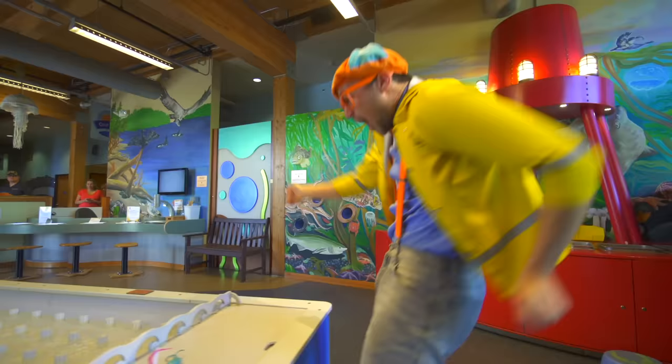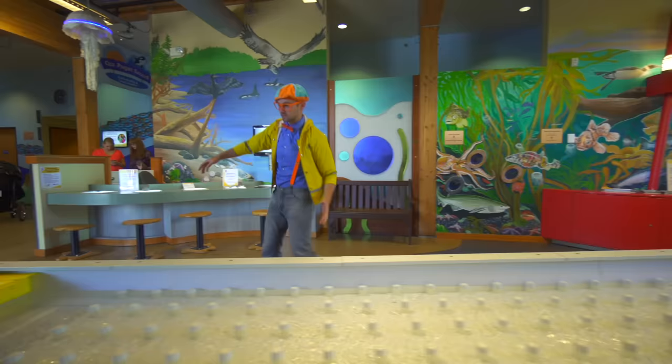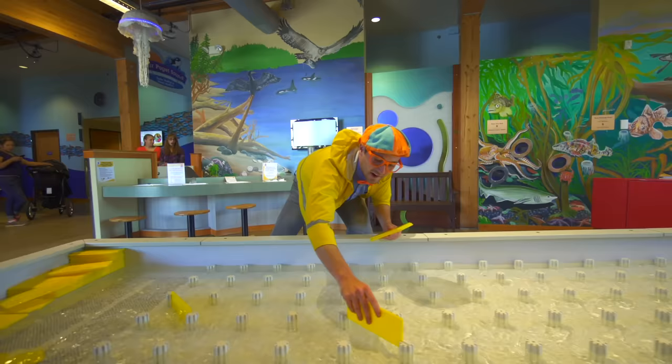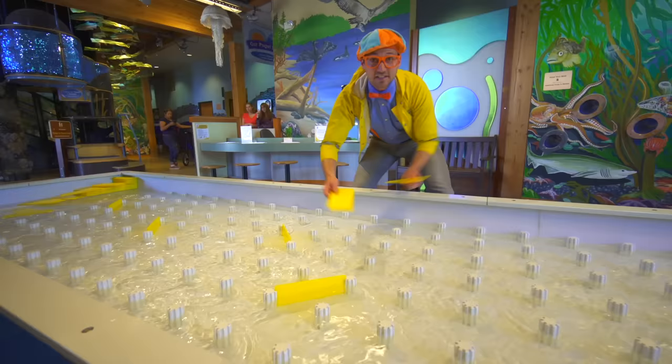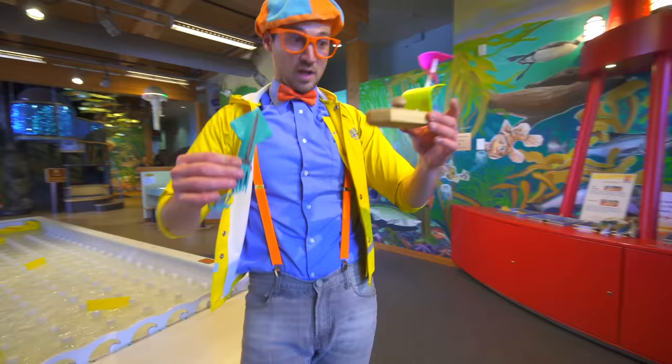Okay, let's put the boat. Oh, wait a second. Let's go back here. We have some plastic pieces, so then we can make an obstacle course. Ready? Okay, whoa. Okay, here we go. Put one right there. Put one right there. Put one right here. Oh, put one over here. Whoa, that's a big stretch. These are the color yellow, just like the jacket. Put one right there. Put one right here. Okay, wow. Now I think we're ready to put the boat and the giant squid in the water.